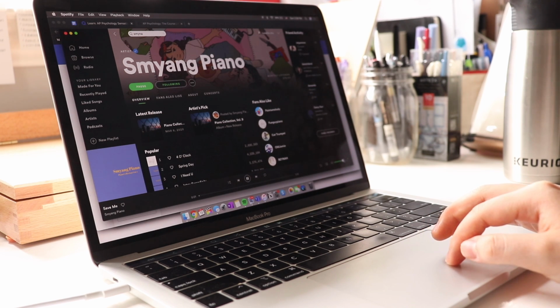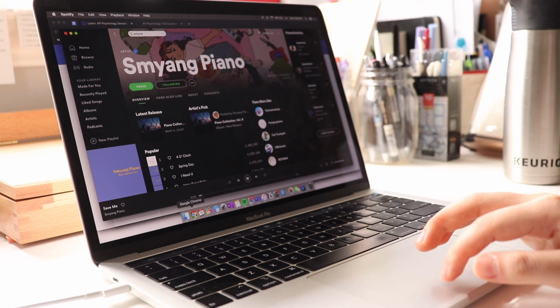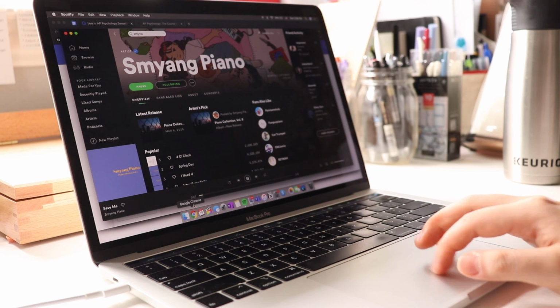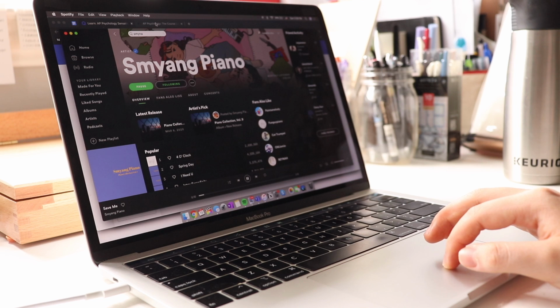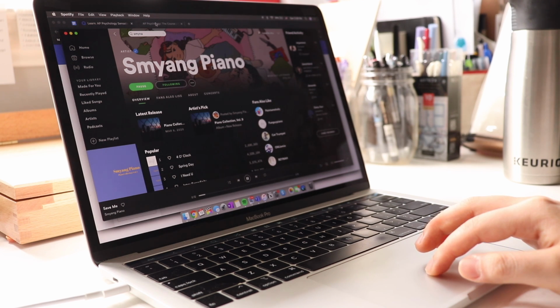Another tip is to have a specific playlist or song that you listen to while studying the subject. This way you can also listen to the song during the exam and it might spark your memory of certain terms that you reviewed.